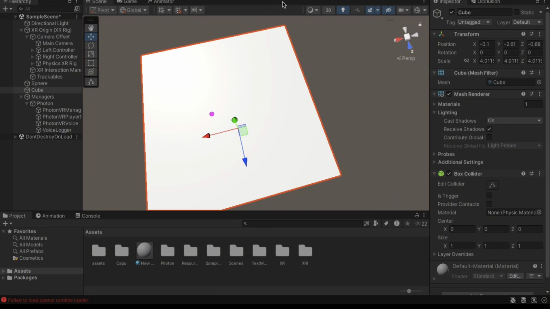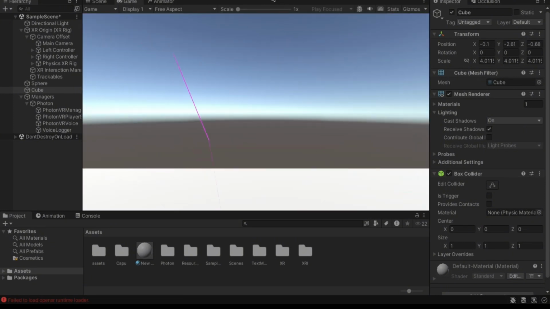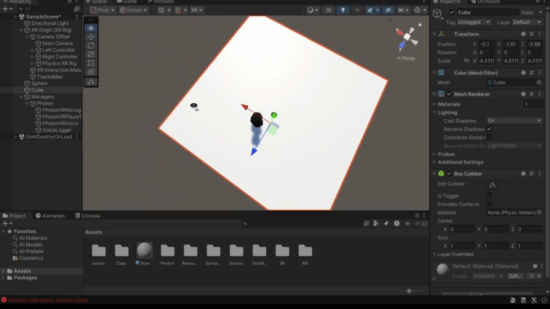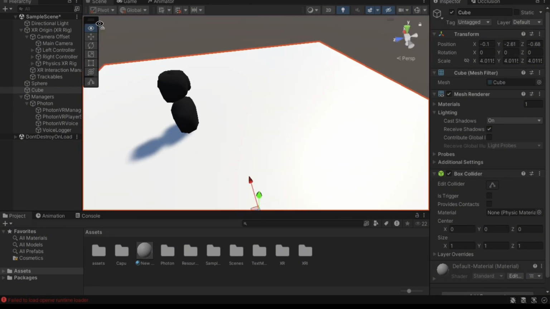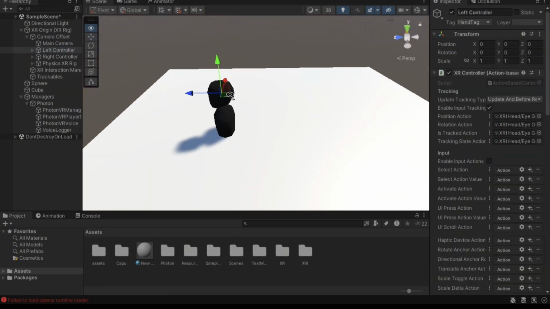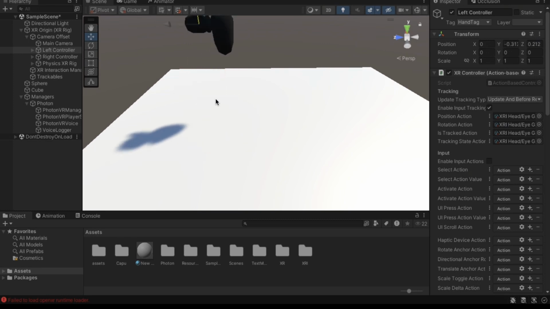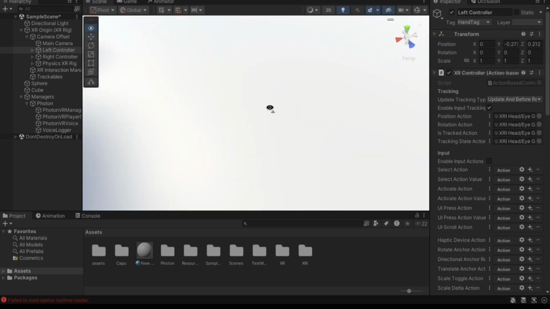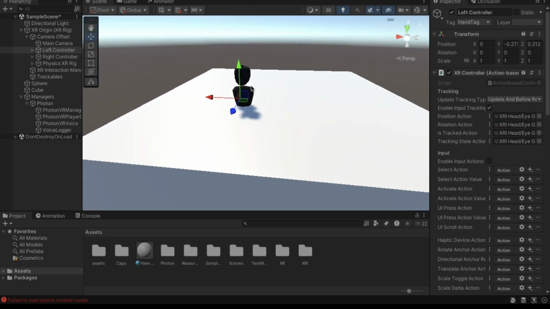After this, you can just press pause at the top. You might not be able to see it, but it's up there. And then you're gonna go back to your scene, and you should have this black character right here. And that's just because this is the default Photon character. I will be making a tutorial on how to add a player model, but as of right now, I'm not gonna put that in this video.